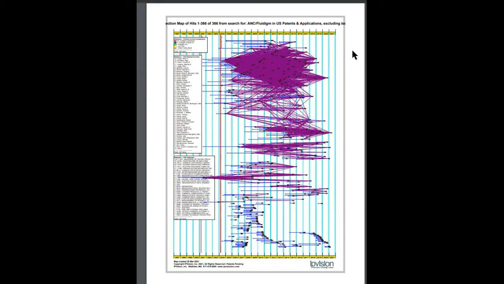When looking at a company, you'll find clusters at the top of the map, and looking at the properties at the bottom, these are things that are currently being investigated, are filed, or in process. And they may indicate new areas for investment of the company. This is more legacy material, and this is potentially the future of the company.